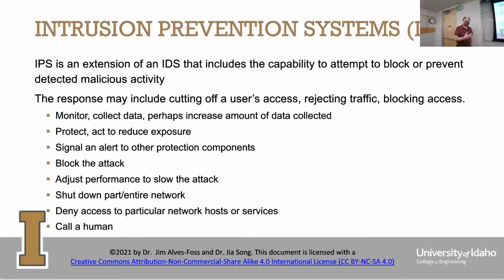They can act to reduce exposure. They can reduce bandwidth limits. They can, like I said, turn off accounts, signal alert to other protection components, etc. Shut down part of the network. So, they're intended to react as quickly as we can. Oh, we see an attack going, let's shut things down, then talk to a human and get them to figure out what to do.